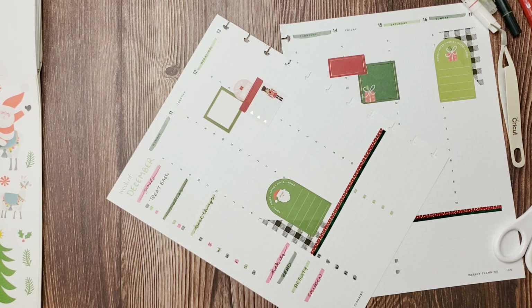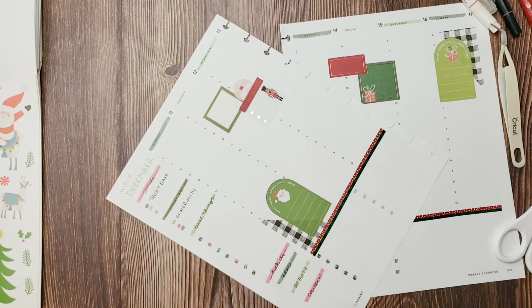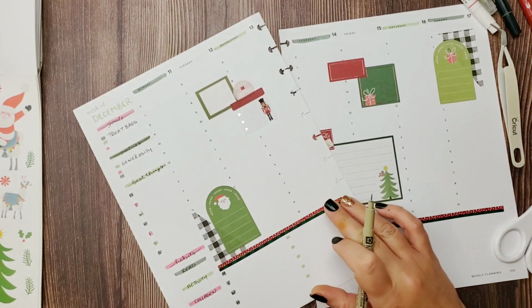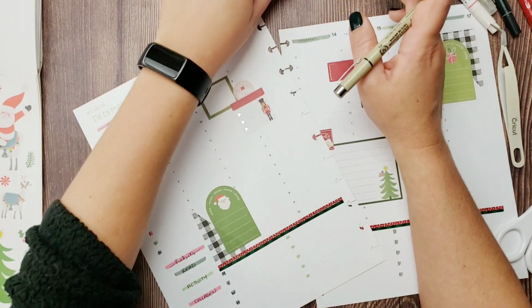I do know the treat bags were the number one goal. I've got to try to figure out what value this is. I'm not really a gifting person, so maybe that's something I do have to work on. So let's try to figure out what value these treat bags would fall under. I do get really pumped for this gifting time though, so this is generosity. Let me quickly check the definition there, but yeah, this is definitely working on some generosity.